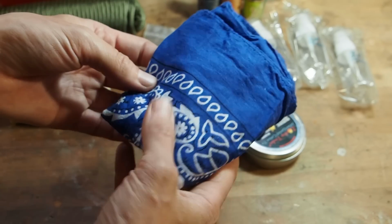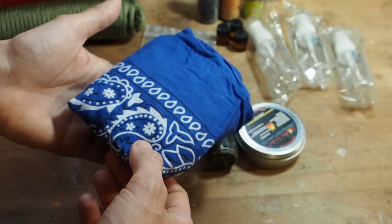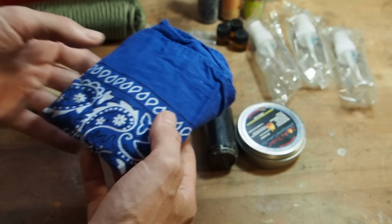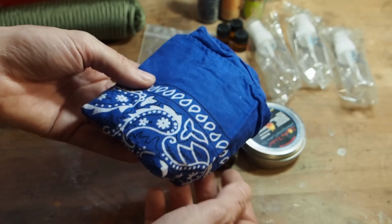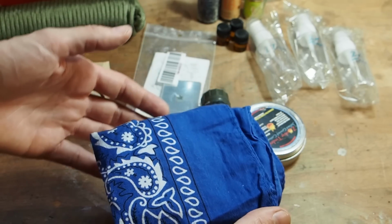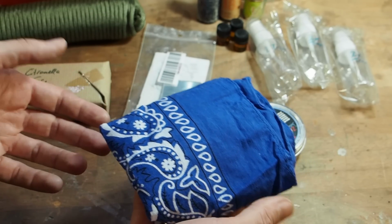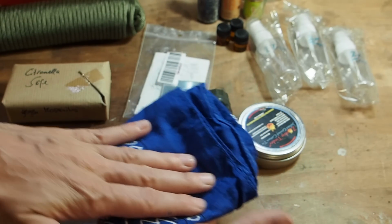Then I've got this blue bandana for him. I know that blue is his favorite color, and bandanas are really important. They are very versatile in survival situations. Maybe if you have an injury, you can use it to cover the injury. So yeah, bandanas are great and they are really important.